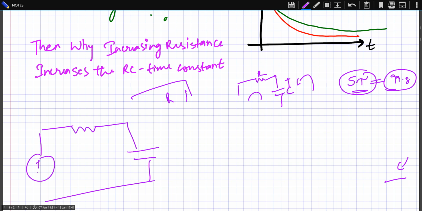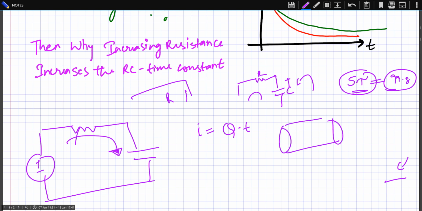What will the resistor do? What a resistor does? Resistor opposes the current. So higher the resistor, lower is the current flowing through it. Now, what do we know about current? Current is the amount of charge flowing per unit time. If we assume a volume, a conductor, from its cross sectional area, the amount of charge that is flowing through in a particular time is known as the current. So resistor is known for decreasing the current.